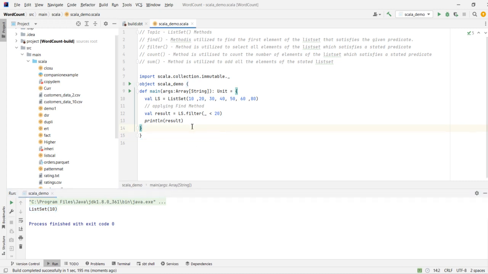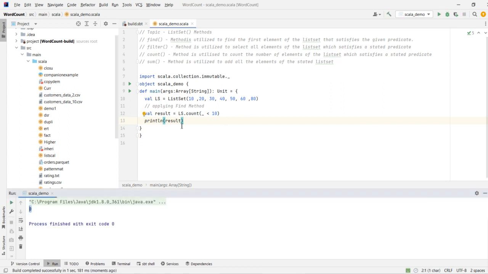Now we have seen find and filter. Now we will see the count method. Count is utilized to count the number of elements in the list set. Let's apply the count with less than 10.